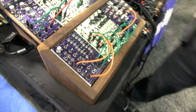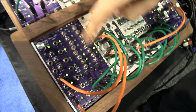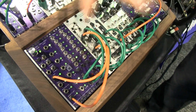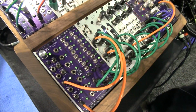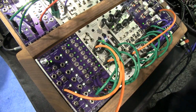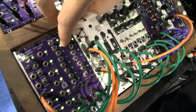So moving on. Okay, next one is the bin seek. This is another very simple gate sequencer. It's 8 steps. You give it a clock. There's a reset in as well. There's also a manual input and manual reset switches. But it's pretty straightforward. Let's turn the volume on here. You hit the switch and it outputs a gate at that point in time. This is driving the tonics right now, so it's going to transition between triads as it gets gates.